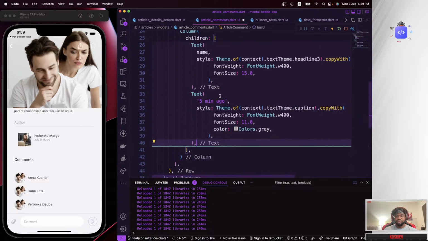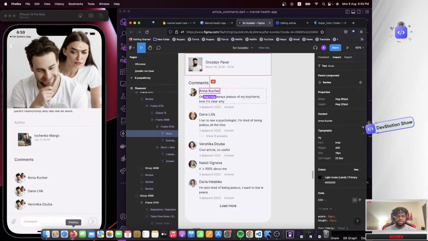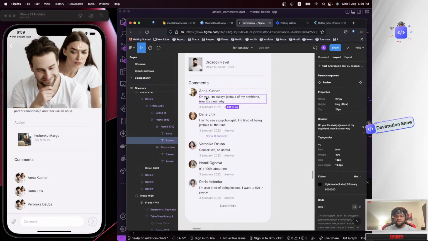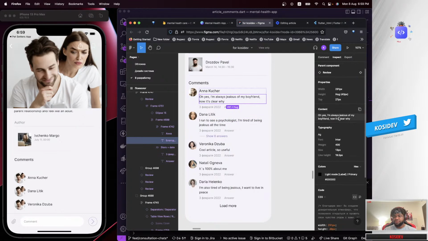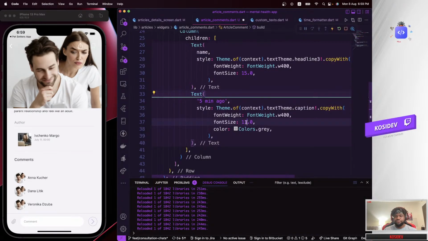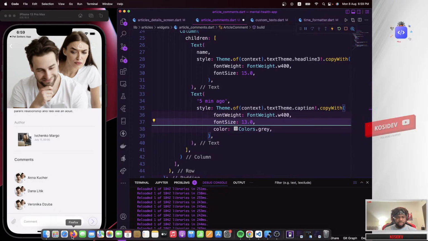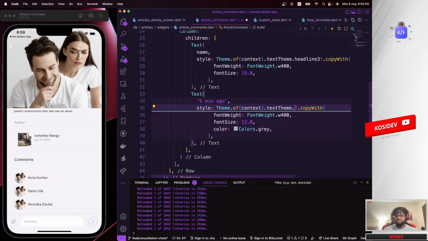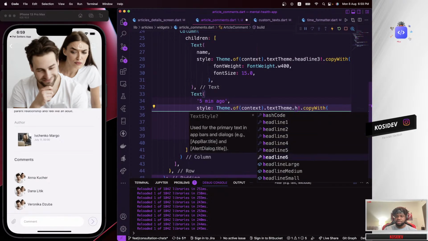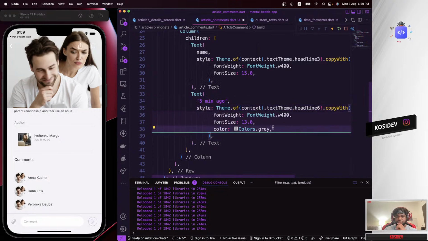And that should be for the comment, what it was about. So that's the Text we're going to add now, and it's going to be 400 by 13, and still a dark black color, so it shouldn't be a caption. Basically make that a headline 6. We don't need a color property on it.